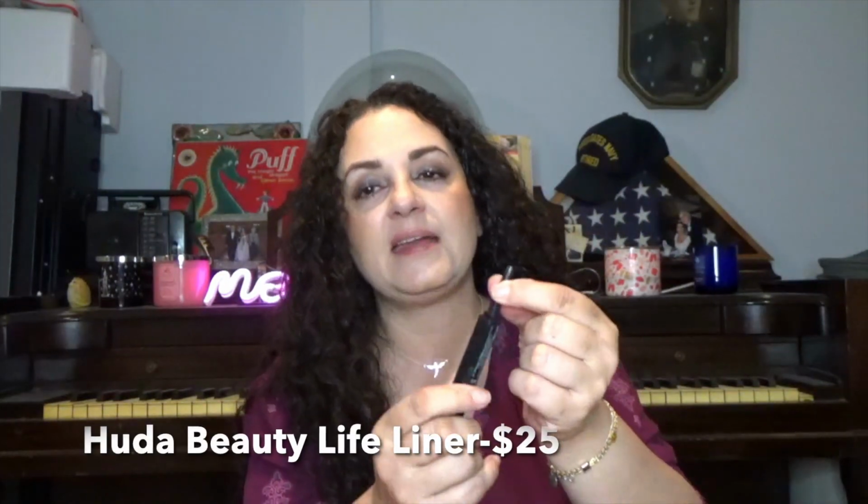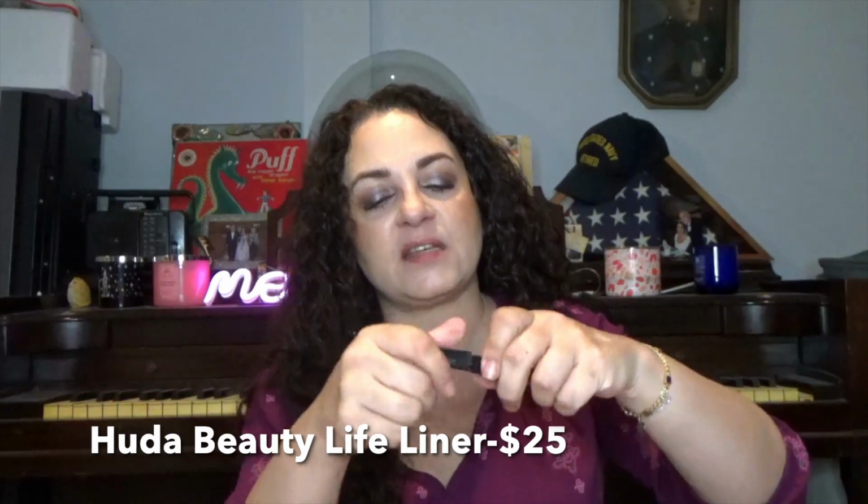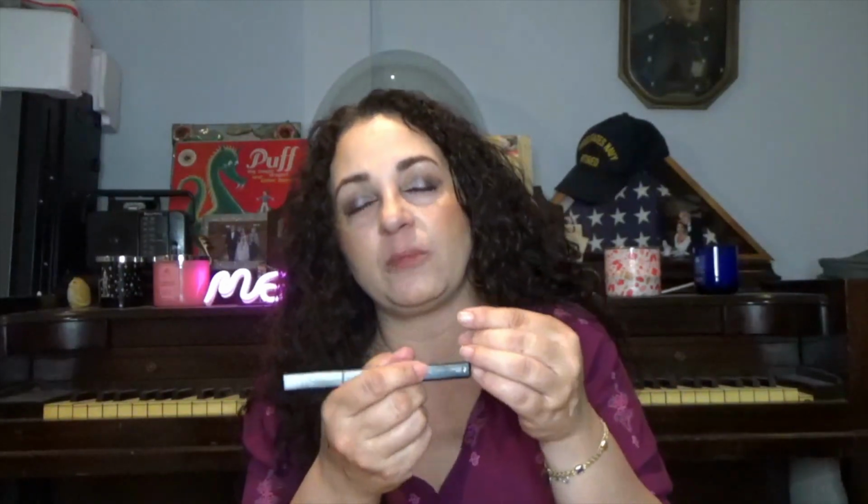So here is a Huda Beauty. It was two-sided. One had a roll-up gel type liner on this side, and then this side was the liquid liner. Now, this has a little bit left. I wasn't a fan of the liquid liner because it just kind of went on too much and it was too clumpy for me, and then I'd wind up making too big of a line, and before you know it, your entire eyelid is just black eyeliner. I loved the other side, but I ran out of the other side. I finished it, so therefore it doesn't make sense for me to keep it just for this, because it's not my favorite anyway. If she made just the gel liner, I would definitely purchase it.